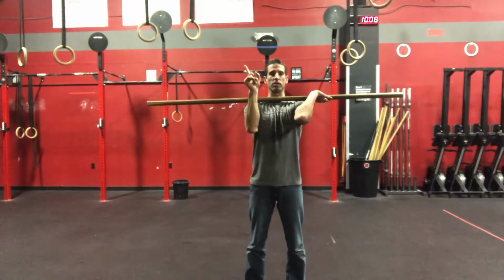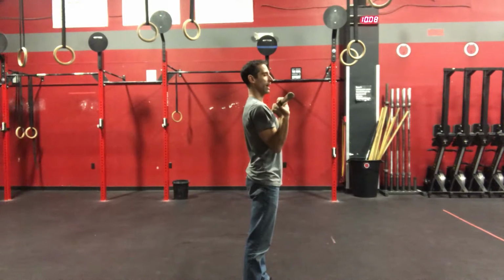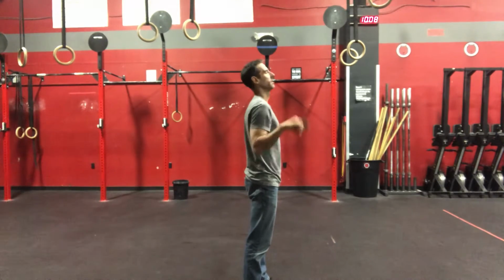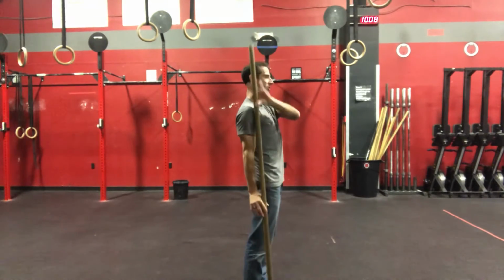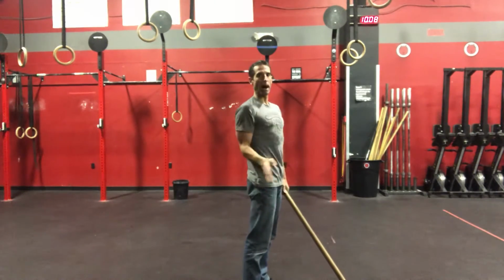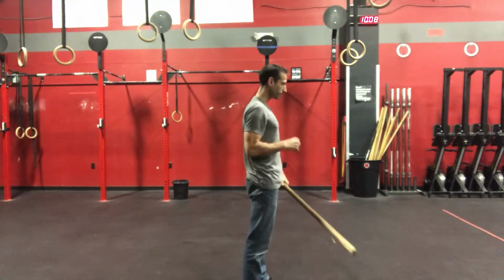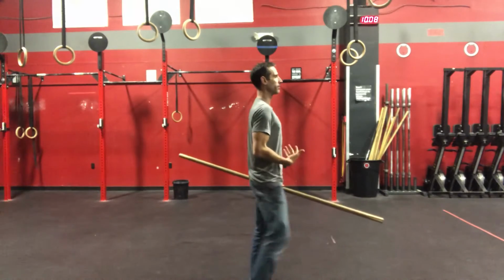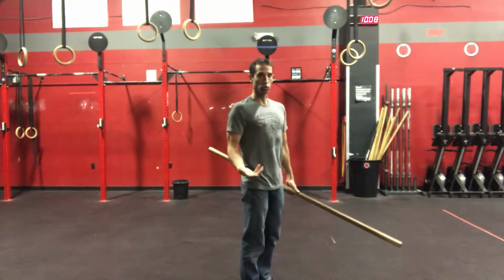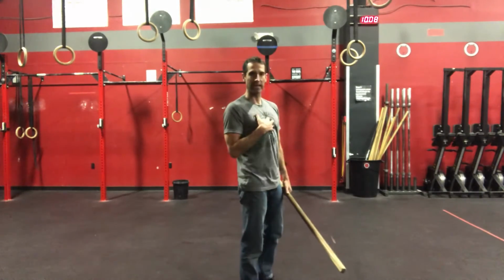Right? For this reason, if I give you a side view, if I've got the bar here and it's heavy, what's going to happen to the bar? It's going to crash and burn, right? If I can rest it on my shoulders, then it's centered over the middle of my body, and I'll be able to rest it on my torso instead of in my hands. Okay? Other thing, you'll notice when I'm in this start position, my back is nice and flat. It's the same position that I would be walking around in. That's the neutral spine position. As you go into overhead, you want to be able to maintain that neutral spine position.